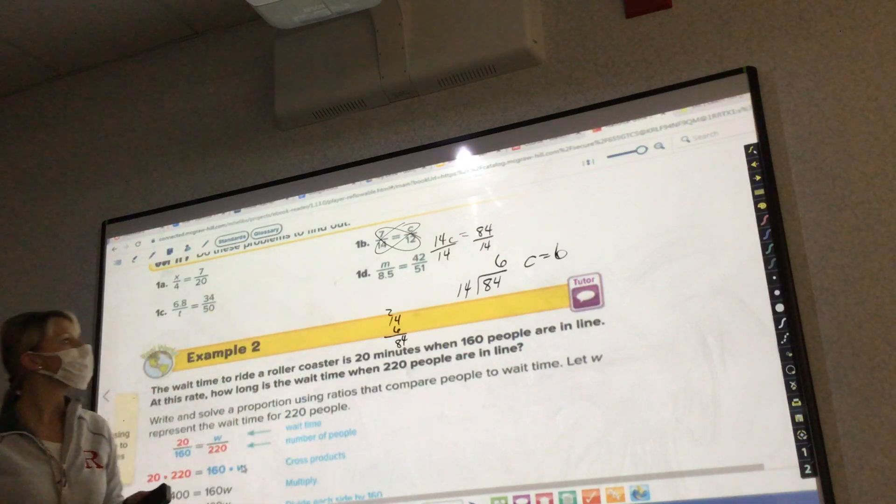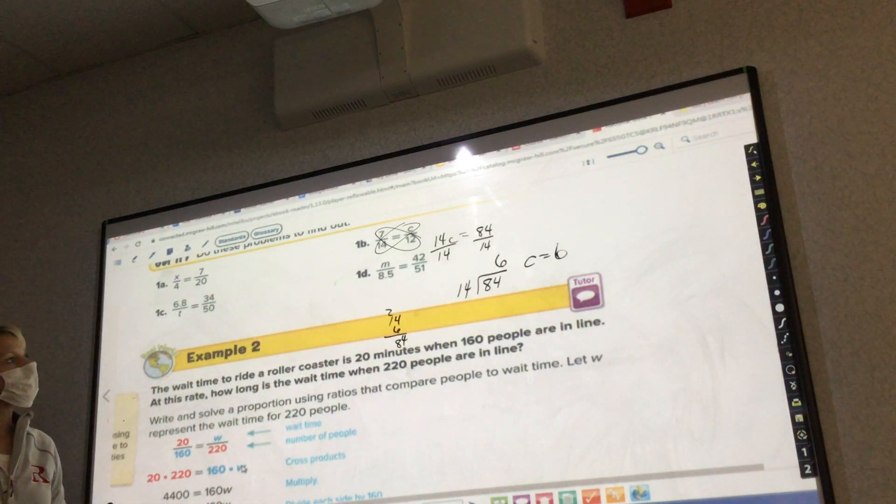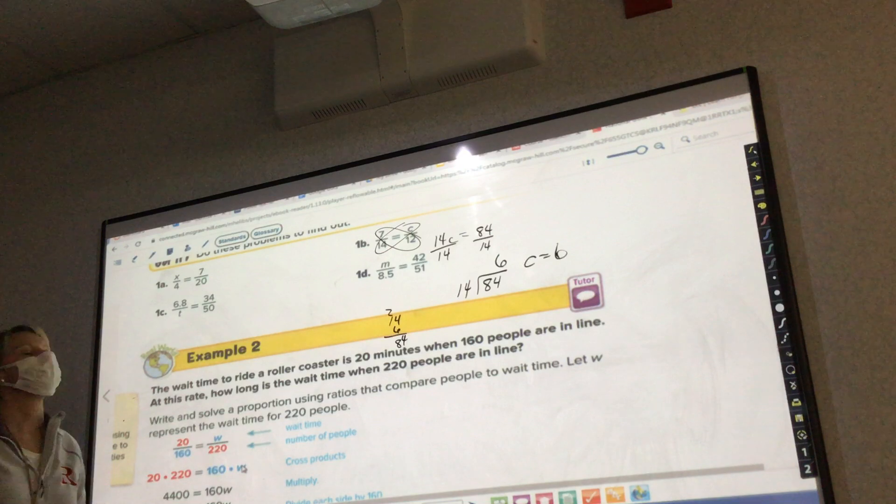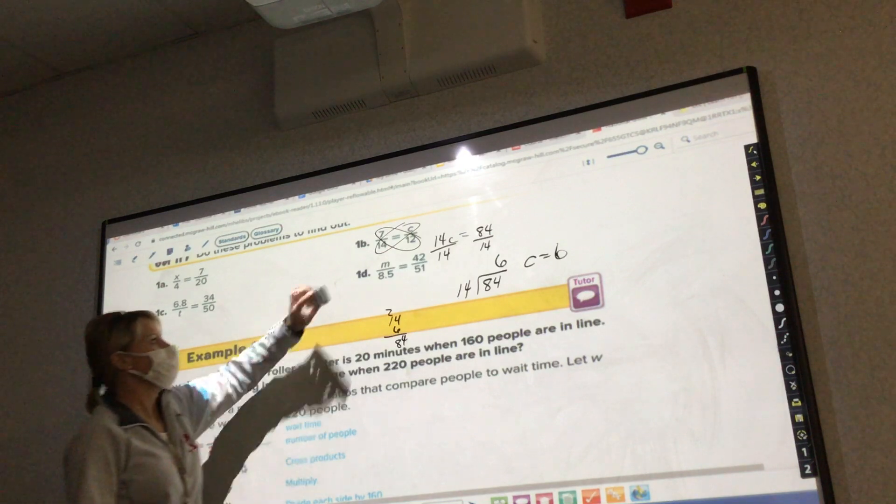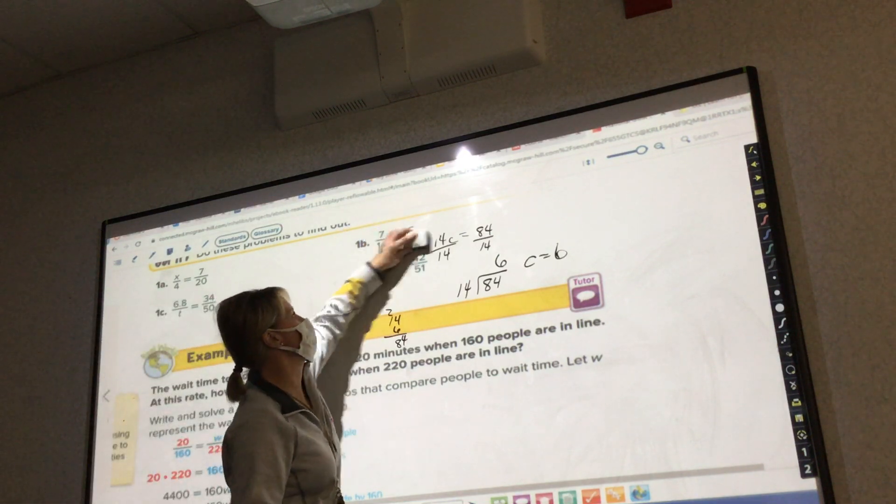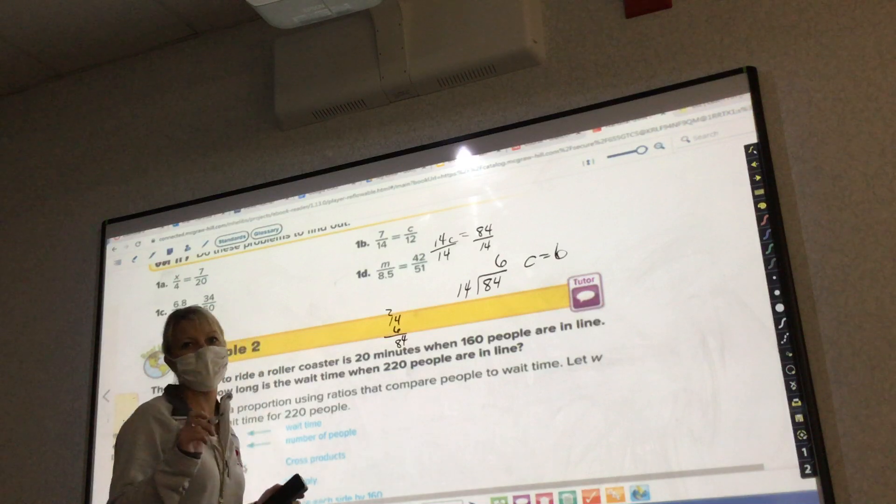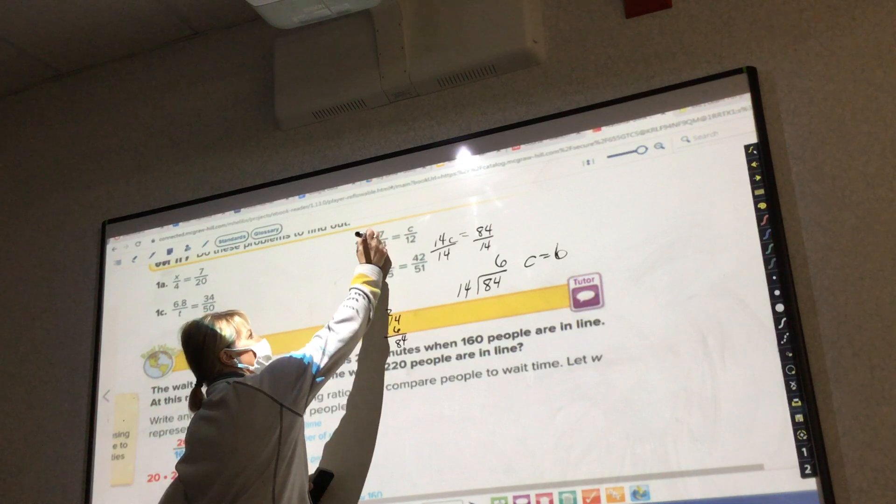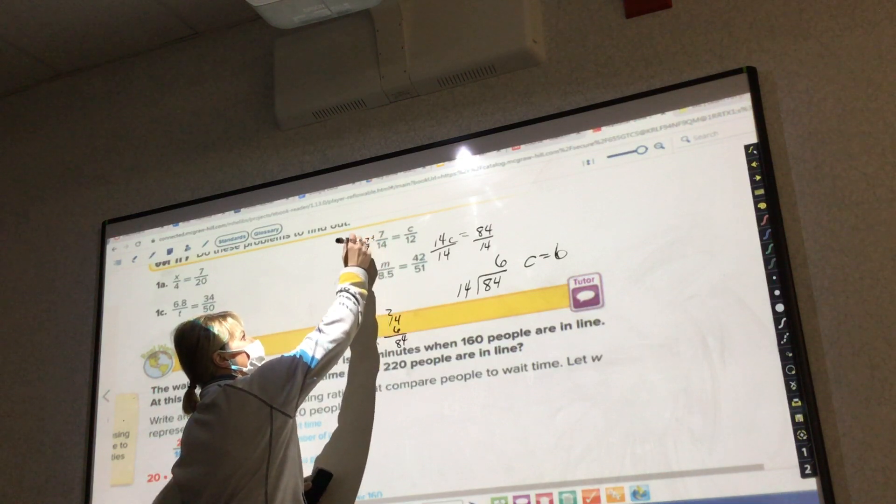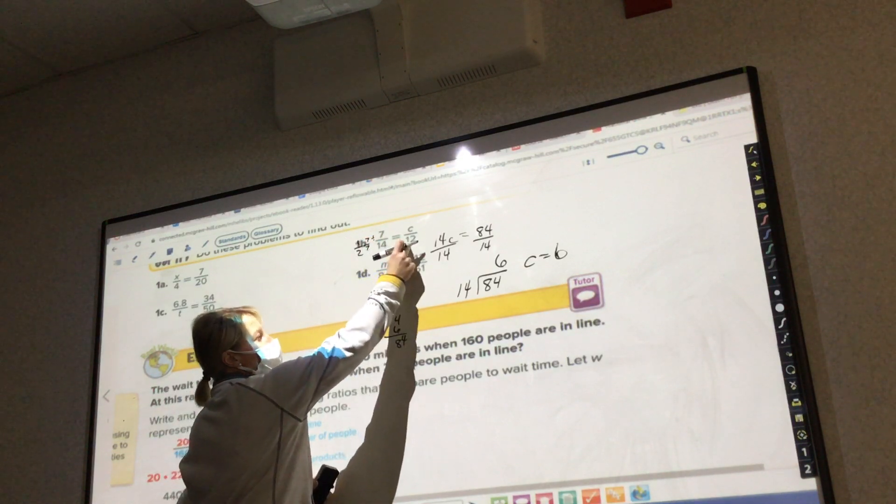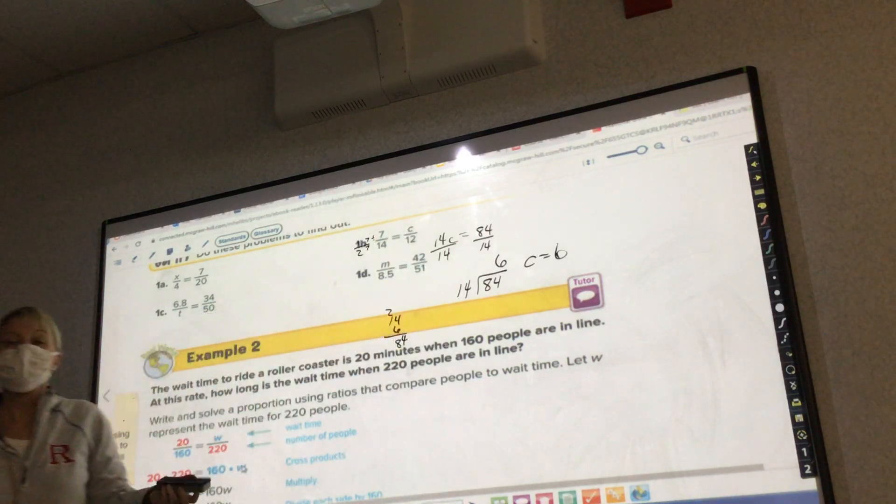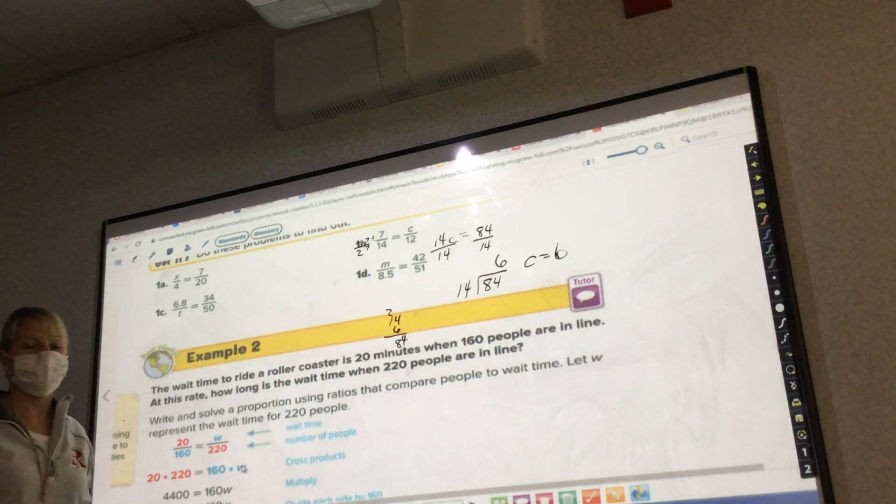I noticed that there is 7 fourteenths, and that is a half. So you can just put this there. That is another way. But then you're going to show me. If you can reduce these to make it equal, like I'm going to reduce this by 7 over 7 to get one half. This is 12. So what would need to be put on top to equal a half? 6. Excellent job.